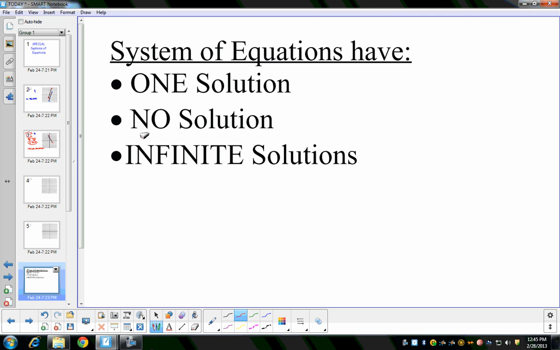So just to review, for systems of equations there are 3 different outcomes. One is that there's one solution, and here's a quick sketch of what that would look like. That's a terrible sketch. But anyway, it's where the two lines cross or touch. No solution is if the lines are parallel. And infinite solutions is if it's the same equation, if the two graphs look exactly the same, right on top of each other. So systems of equations can have one solution, no solution, or infinite solutions. It's not going to have 2 solutions. It's not going to have 3. These are your only choices for a system.